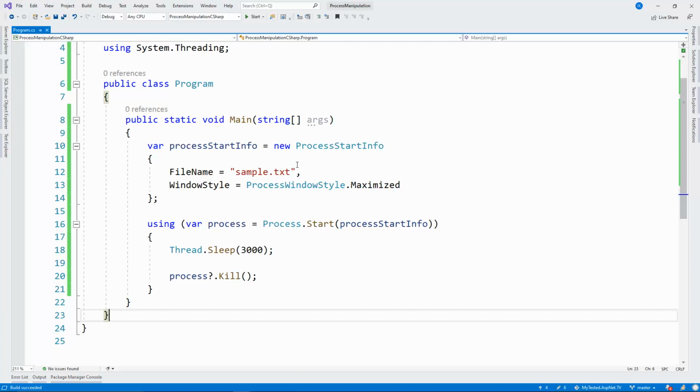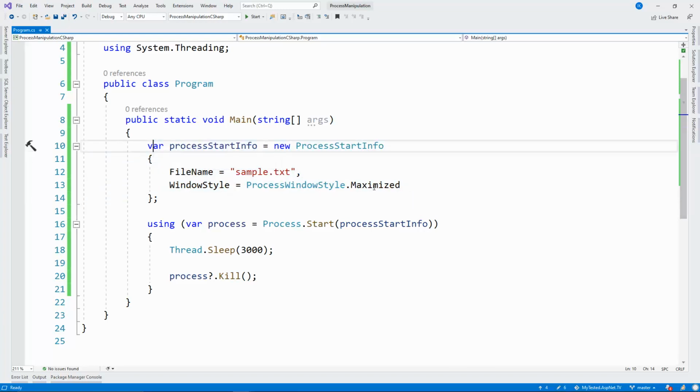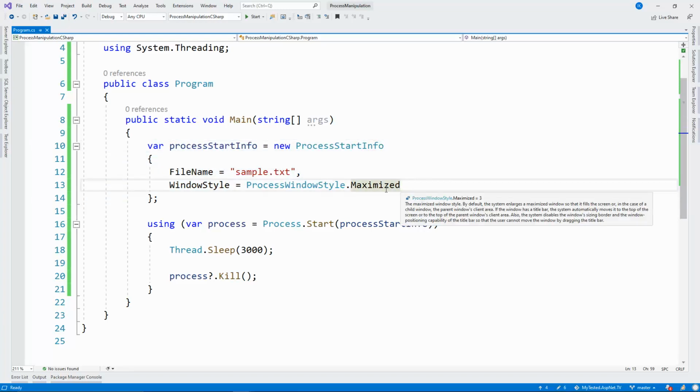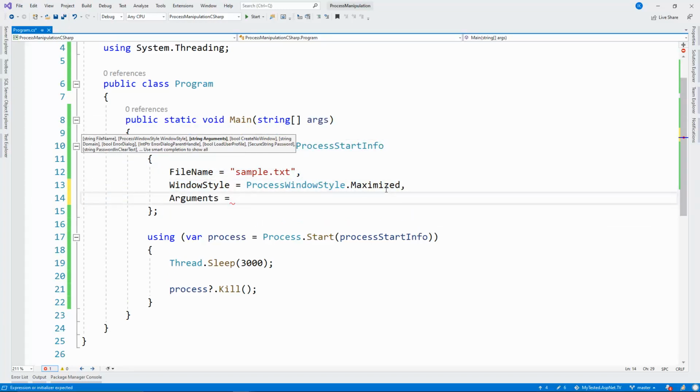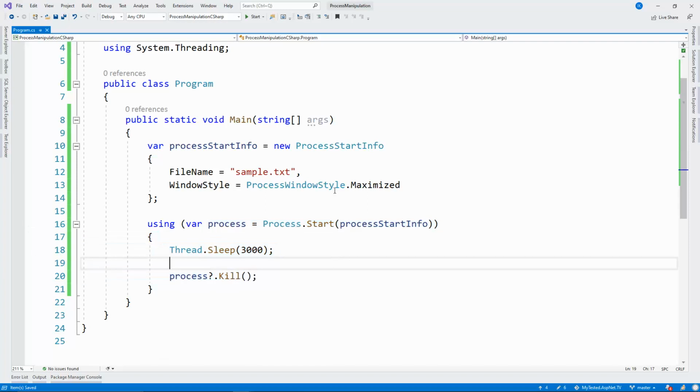This process starts a child process which opens Notepad and opens this file with some options. For example, I can provide some options to Notepad and so on. And what I do is start it, wait 3 seconds and kill it.